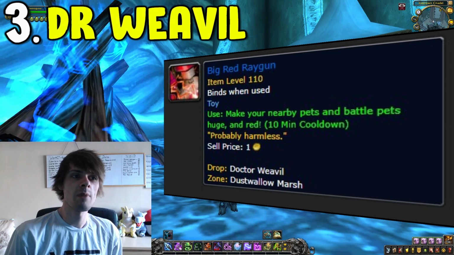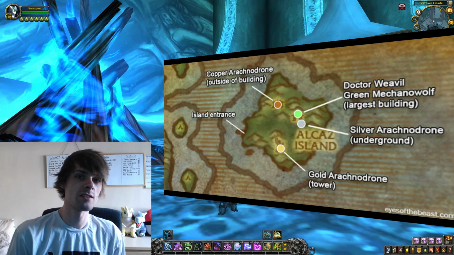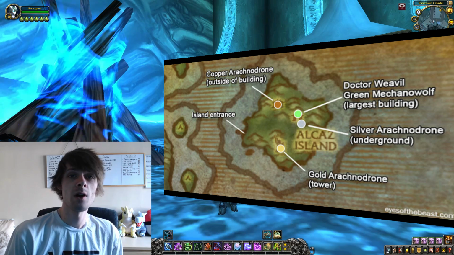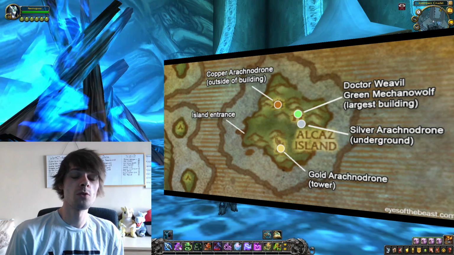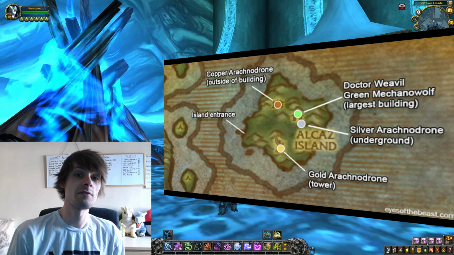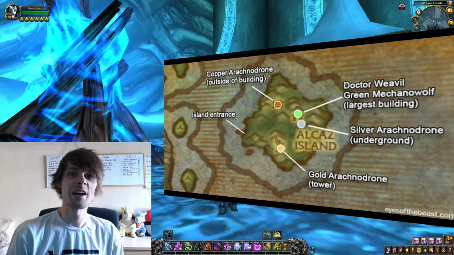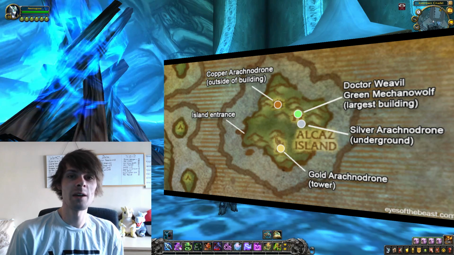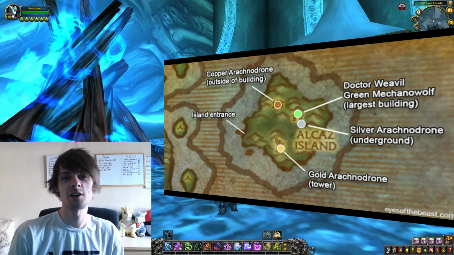This one is barely forgotten now, but at the end of the day, the Big Red Ray Gun sells quite well, even now. The rare mob that actually drops it spawns once every 10 to 15 minutes, depending on his respawn rate, so to speak, and you are able to just semi-AFK when you're actually doing this farm.